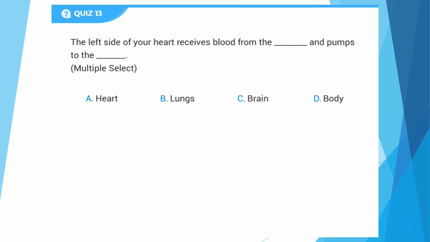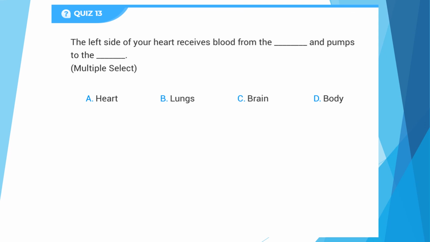Now I have the next question for you guys. I know I have not told you this. The reason was that the last slide would have been very complicated then. So the question is, the left side of your heart receives blood from the dash and pumps to the dash. This would have been a multiple select question, but I didn't tell you this.